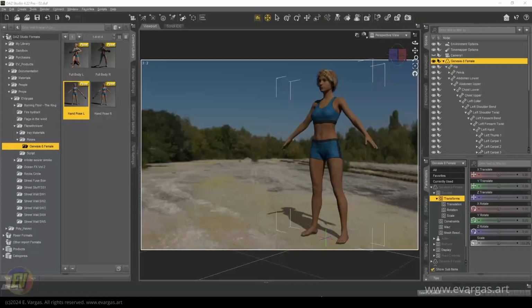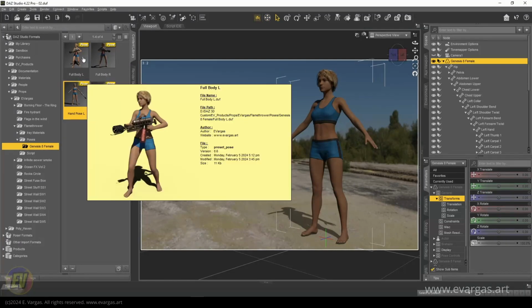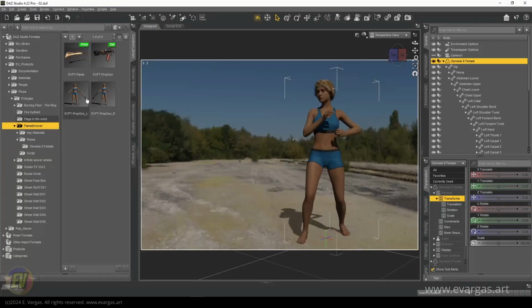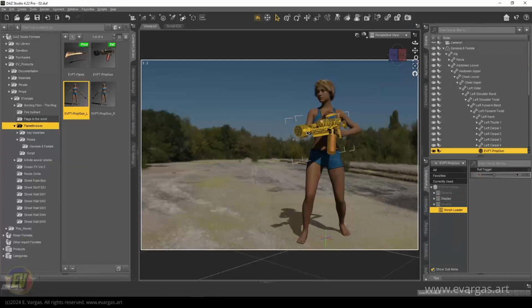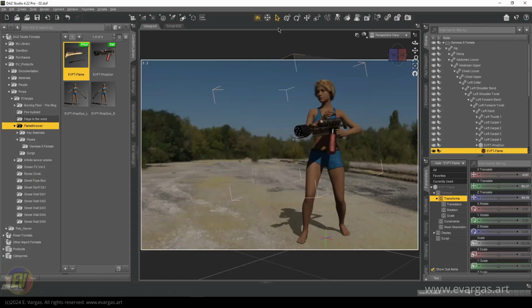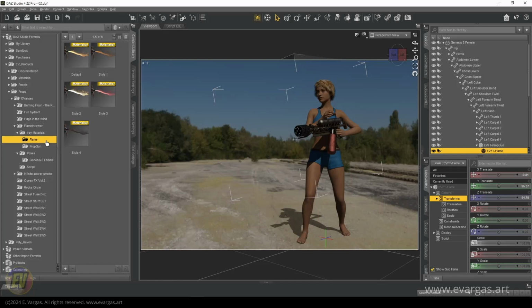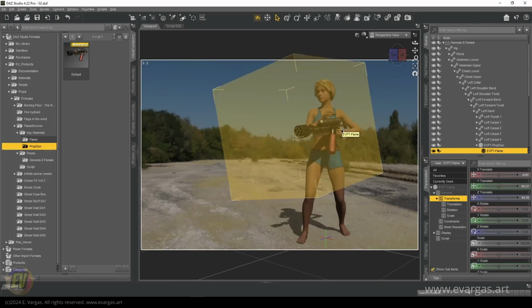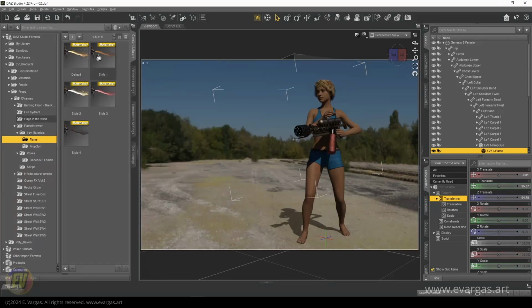Okay, now let's take a look at the material presets. Let's use the full body left. I load the left version of the smart prop, and I select the prop and apply the flame. You can see nothing appears here, but there's a cube volume container. If I click and select, I can go to the array materials for the flame. The prop gun has just a default in case you change it and you want to use it, but the flame has other versions.